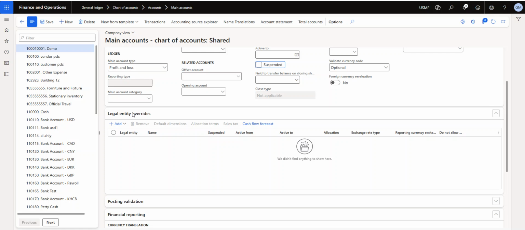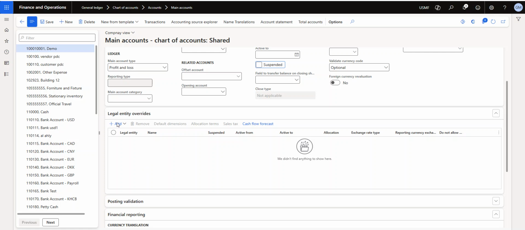I will not use the complete chart of accounts. So in this selective chart of accounts, these are the main accounts you can utilize for that respective legal entity. That legal entity you can specify over here. Whenever you do a transaction, it will by default display over there. So that is one thing.